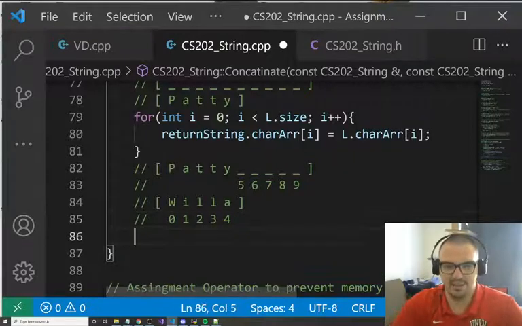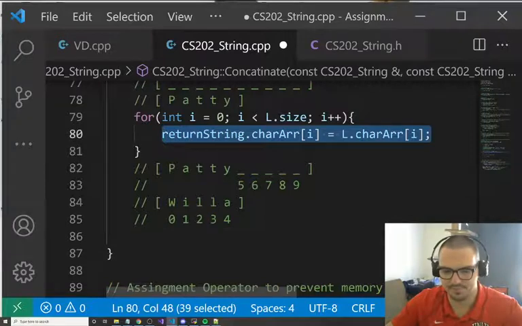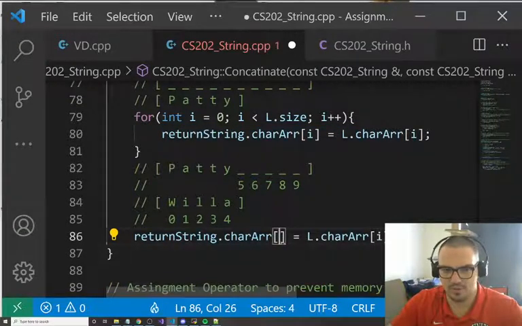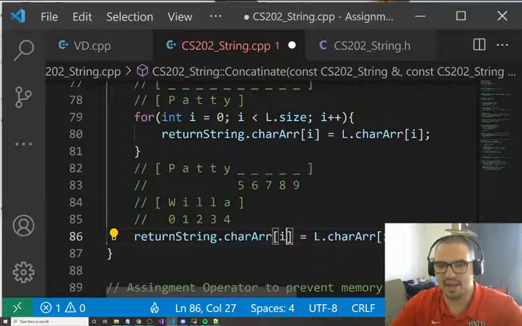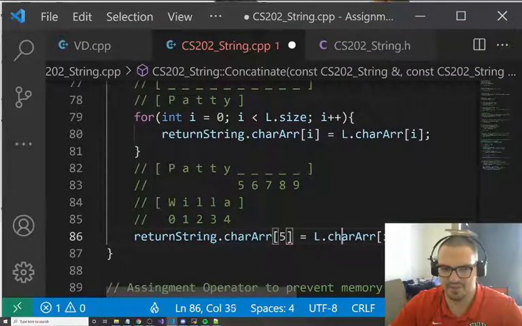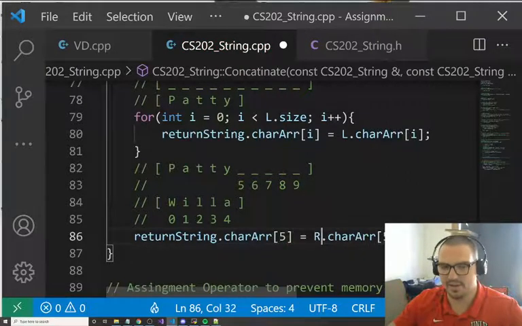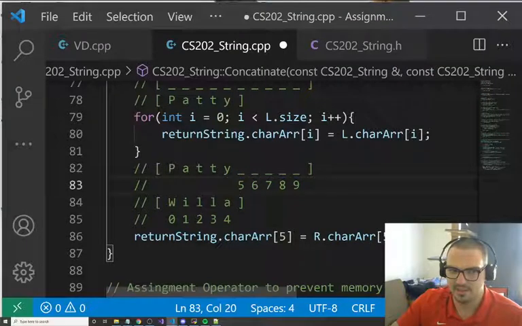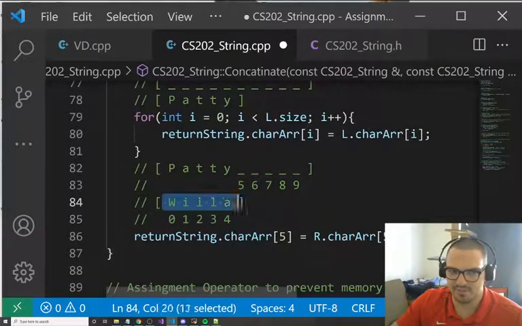So if I said something like this, if I said return string, I'll just copy this down here. If I said, you know, this at 5, let's say I is equal to each other. So if I said 5 is equal to 5 on the right character array, it's not going to work, right? Because this is the right spot, but there's no index 5 in this string, so that's not going to work.